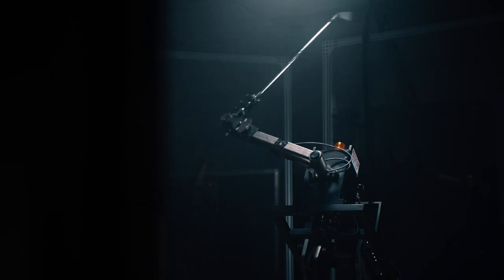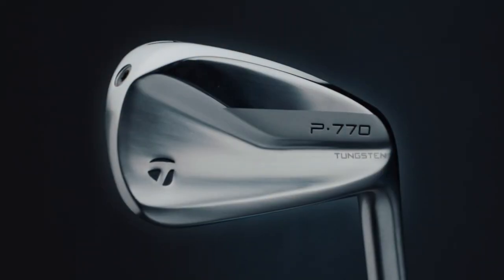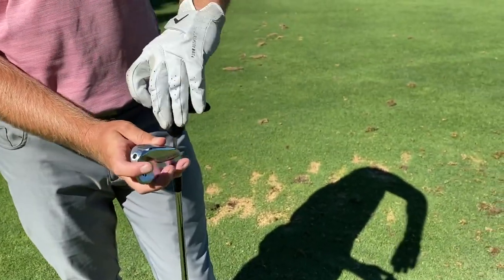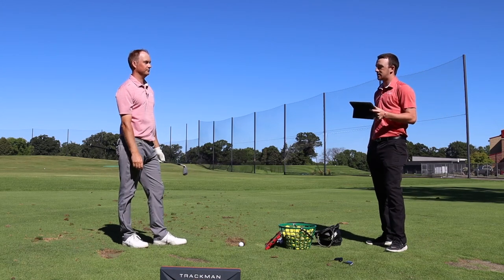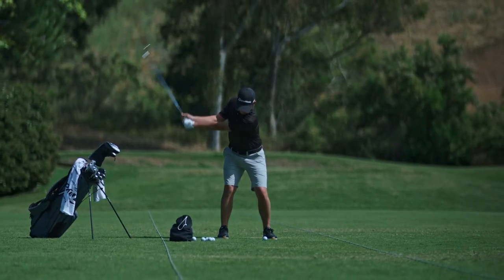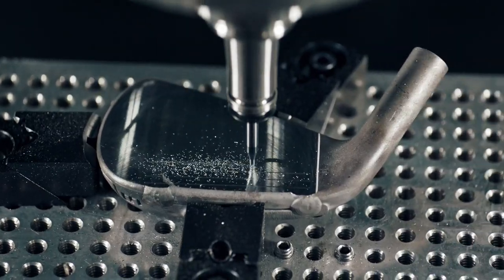P770 and P790 — Thomas, what do you expect out of this one? Yeah, I'm really excited to test the two of them because there is a little bit of difference in loft, so I'm excited to see the distance differences, the spin differences, and the forgiveness differences as well. I know the P790 has been really a rocket for people that put those in the bag, so the P770 is kind of built the same way, a little more compact. This should be a fun one. We'll start with the P790 — we've got the seven iron fitting heads for both.